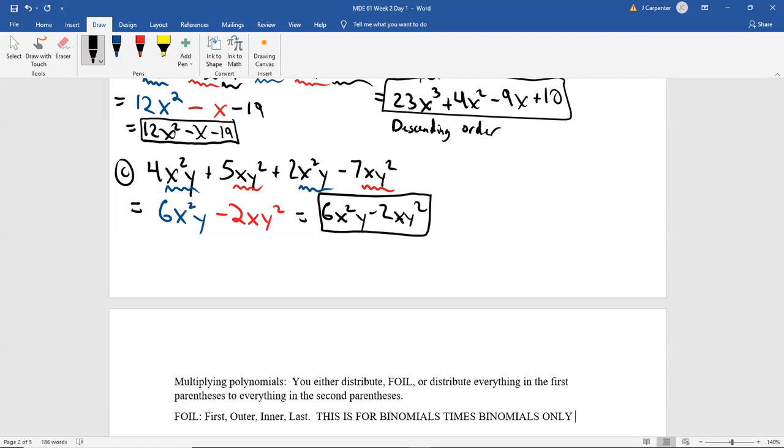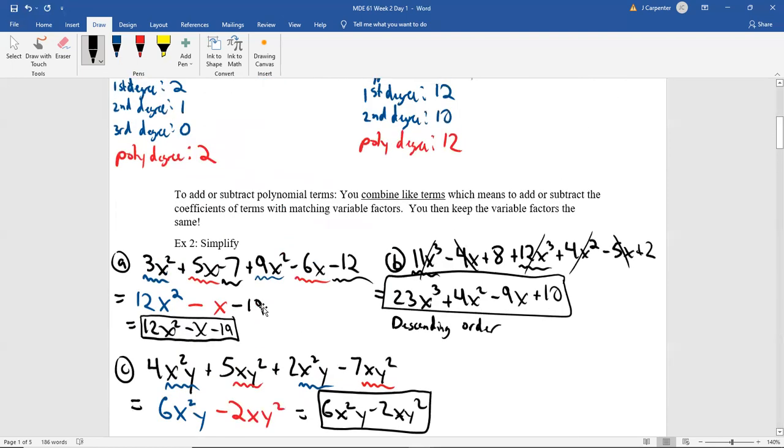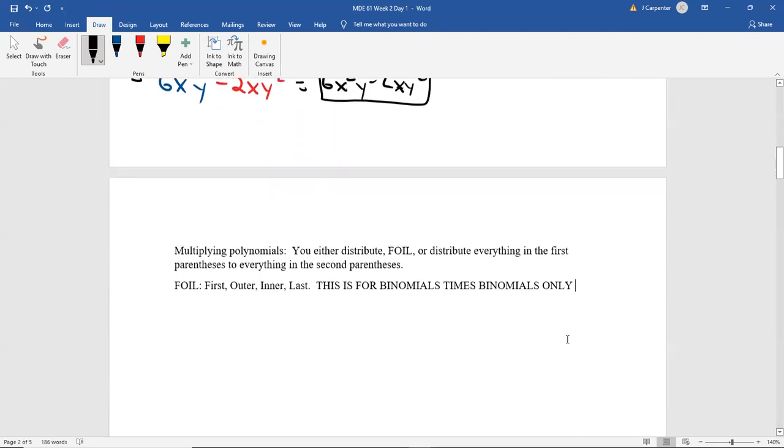It's just a special name for a special case. It's a mnemonic device to help you remember the pattern. The cool thing is it's what we end up multiplying the most in this course. But it doesn't mean it's the only thing. To distribute means you just take something and multiply it by all things in the parentheses. Simplify, which in this case would mean to multiply out the polynomials.